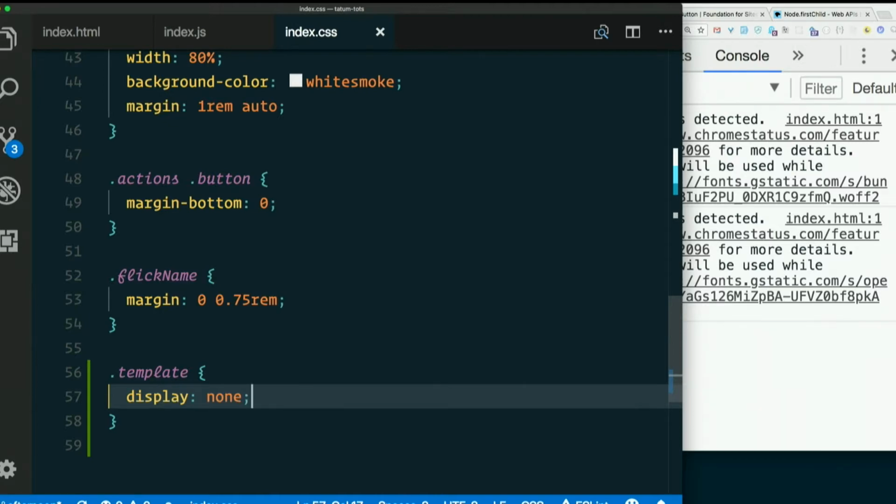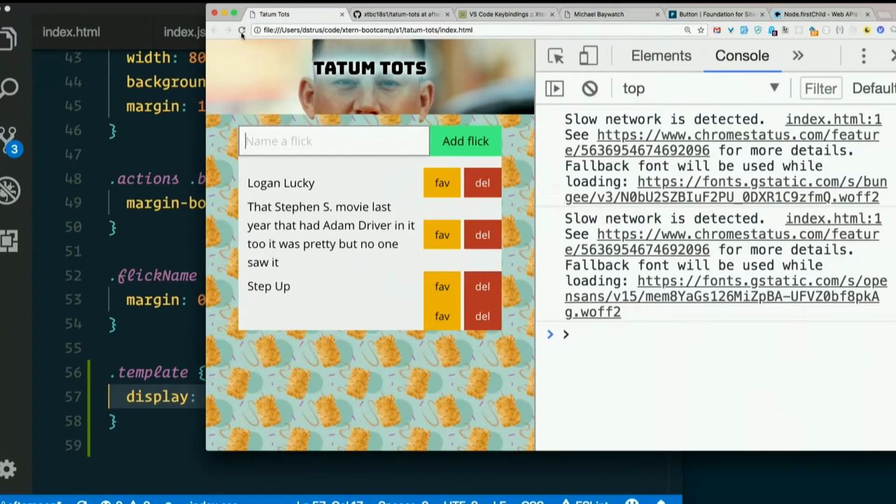If you know visibility hidden, by the way, the difference between visibility hidden and display none, anybody know? Yeah. They're both technically on the page, but with visibility hidden, it still leaves room for it. It's still taking up space. You just can't see it. With display none, everything else just acts like it isn't there. But we can still use document.querySelector and grab it. So let's see. Yep, it's not there.